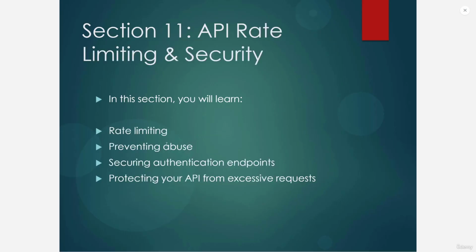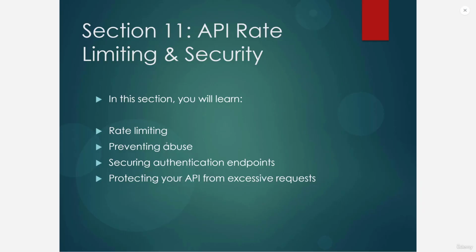Right after this, we're going to get to something else, which is the rate limiting and security. And in this one, you're going to be introduced to something that's very, very important, and you should know it if you're actually serious about building APIs, which is the rate limiting. And rate limiting is basically allowing users to just have a number of requests per a certain amount of time. So you can protect your application from DDoS attacks, brute force attacks, and other people that are trying to hack and get down your application.